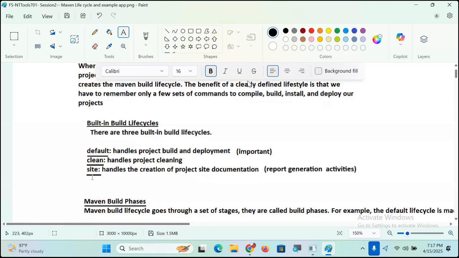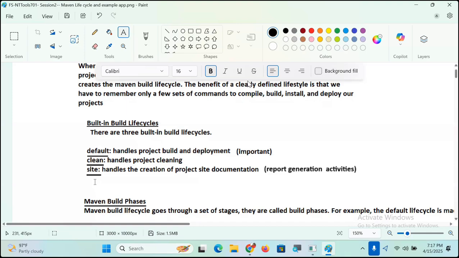But where actually code will be kept ready for execution, guys? Default life cycle. Are you getting my point there, guys? Actually, default life cycle, I should talk of it as a build life cycle. But already Maven is a build tool, and as part of build activity, all the three are required. So you may get confused if the life cycle name is what? Build. That's why they have given it as what? Default. Before building a new thing, the existing one should be cleaned up.